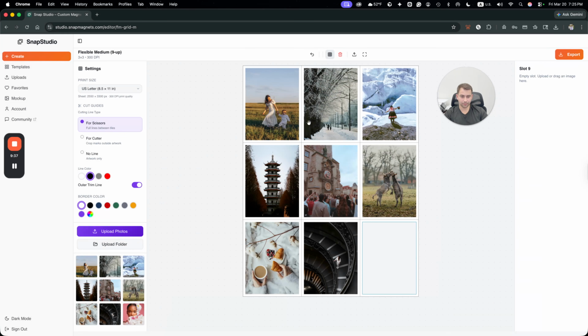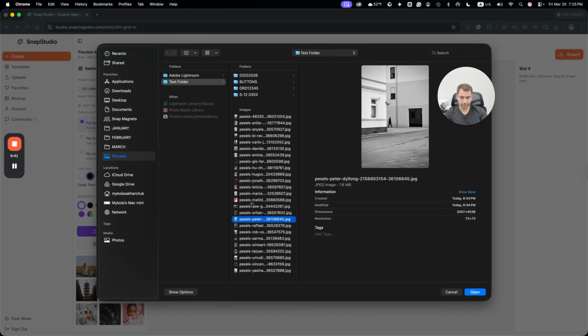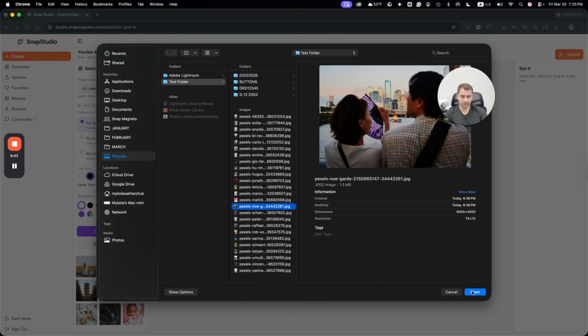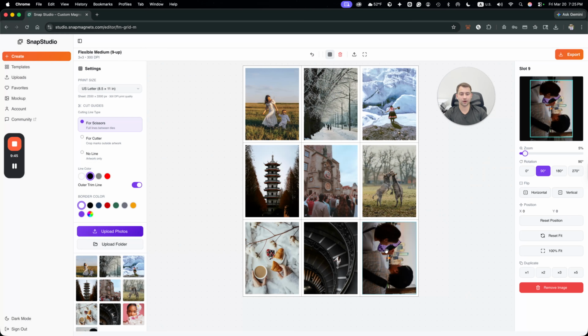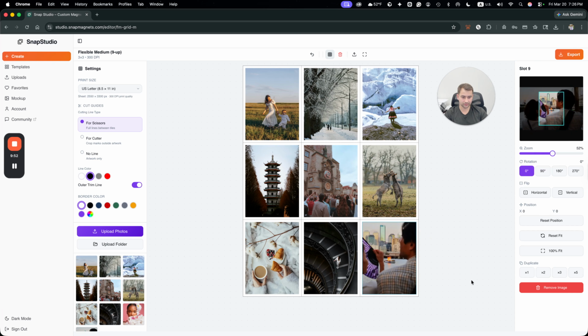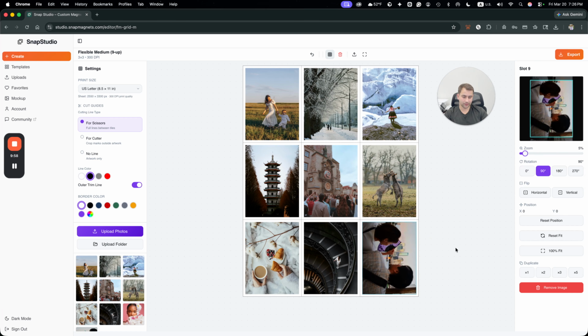So everything that I uploaded is vertical, and I'm going to upload a horizontal image, and it will automatically rotate the image. So it's not going to be cropped like this. It will automatically rotate for you, and you don't need to do anything extra.